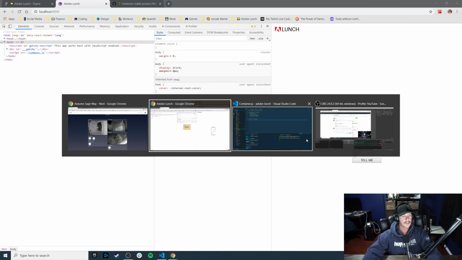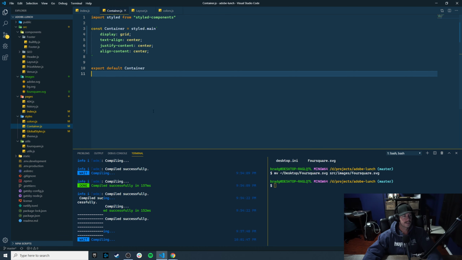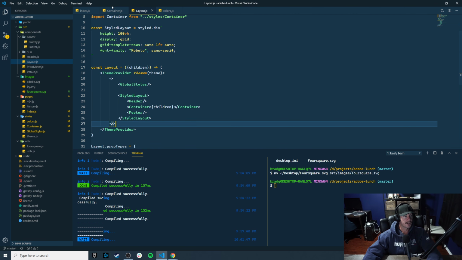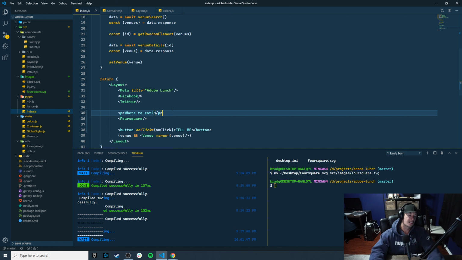And then what we need to do is target the little P, the little paragraph tag here in index. I guess we give it a name. I don't know.